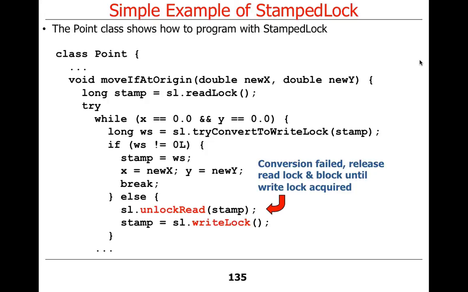Yeah? So tryConvert doesn't actually lock, it just returns a lock that could be. All it does is check. The stamp keeps some status information about what state it's in, and a version number as well, like a generation count. And so all these tryConvert methods just go and look at the state. And they say, if you're trying to convert to a write lock and there's no readers or writers, you just say, here, you're a writer now, right? No need to lock. Or if you do lock, it's stuff like conditional test and set, that kind of stuff, real fast. But you're not going to block.